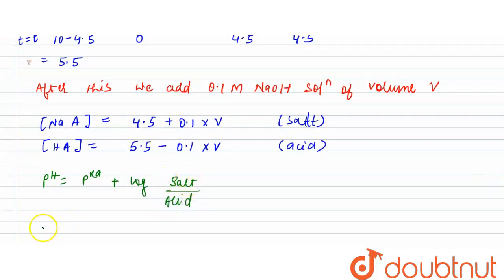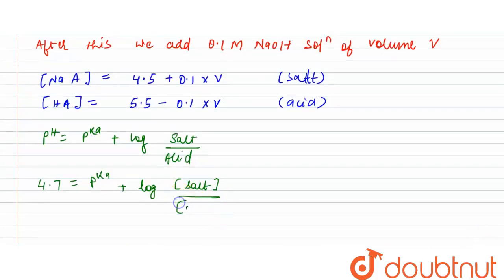So let's see what pH is given to us. It is given 4.7. What is the value of pKa? We still don't know. We have the value of Kb, so we will first calculate the value of pKa, right? So how to calculate, I will tell you. First of all, let's write down the equation. We all know that Ka into Kb is equal to 10 to the power minus 14. So from here you can say Ka will be 10 to the power minus 14 by Kb.